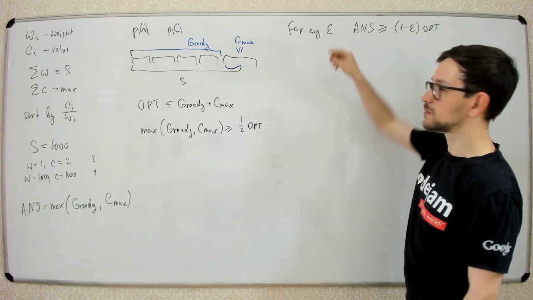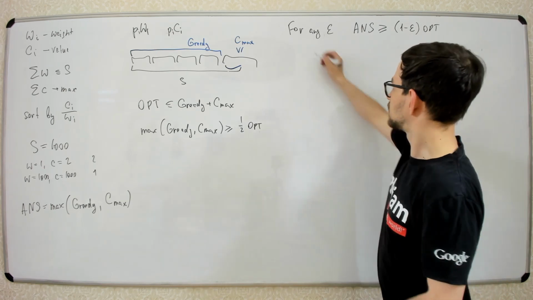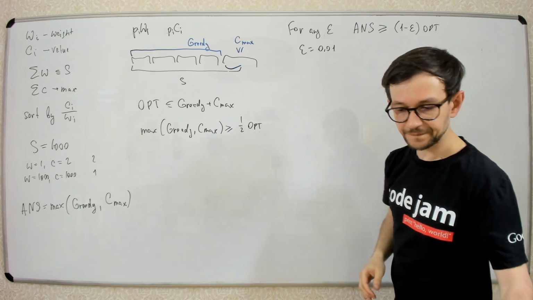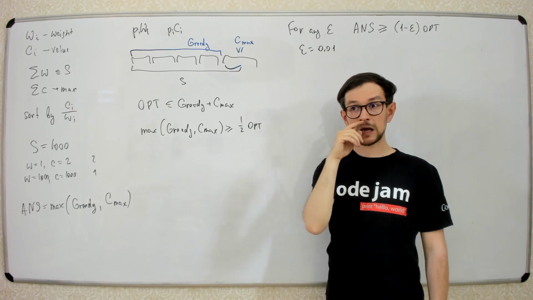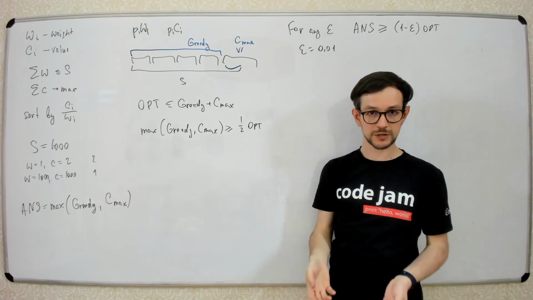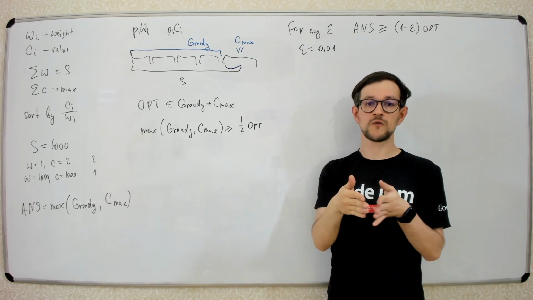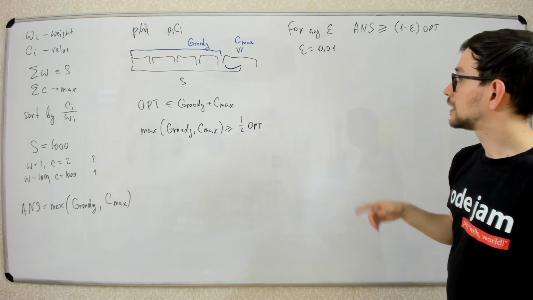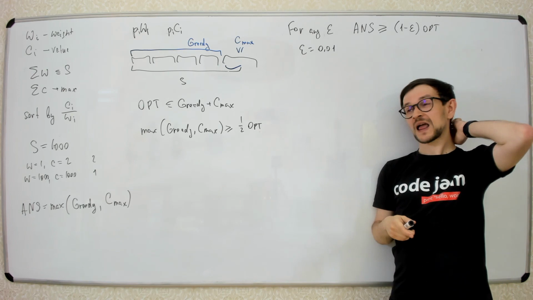So if you pick some constant value of this epsilon, let's say epsilon equals 0.01, I want to find a solution which is like 1% less than the optimal solution. Then for this value of epsilon, you will have some polynomial time solution. But the degree of this polynomial will depend on this epsilon. So if you take a smaller value of epsilon, you will have a slower solution. Okay, I'll just show the algorithm just to see what I mean.